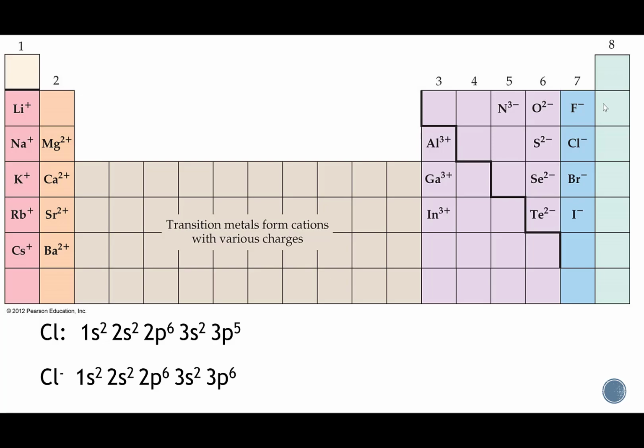So the silly way that I remember that when they steal an electron, they get a negative charge: you could do the math every single time, but I have kind of a silly way to remember this. So stealing is bad, right? If you steal, you get in trouble. That's not a good thing. That's a negative thing. And so when we steal electrons, that's where we get these negative signs.